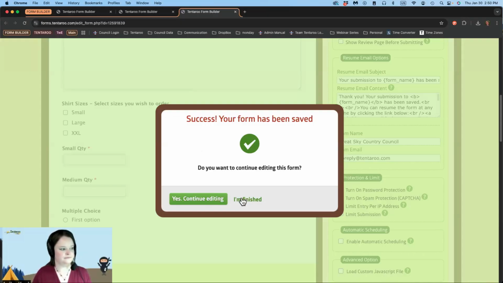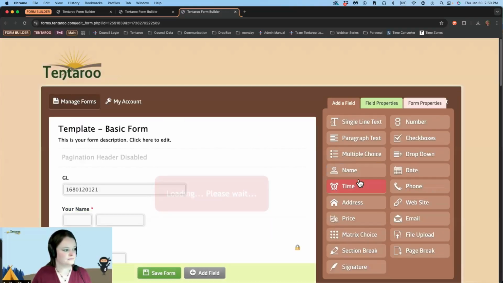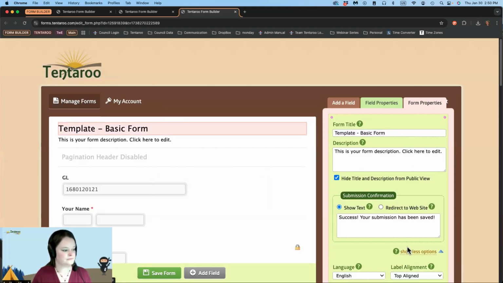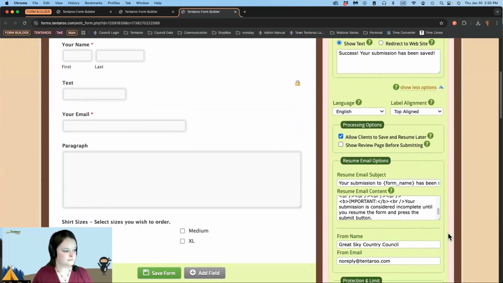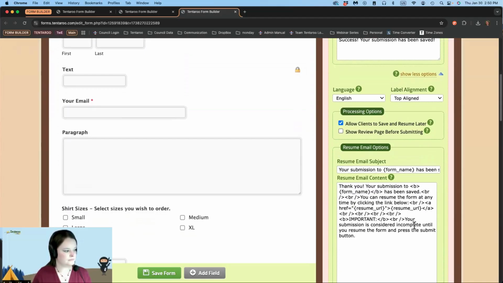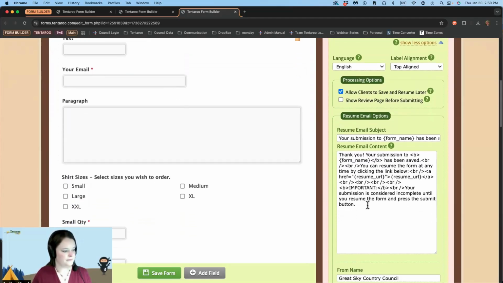For a confirmation that just lets them resume their form entry, it makes sense that they wouldn't be able to reply to that. So, you might consider putting in your resume email content, your message, that this is sent from a no reply email, and so contact us directly if you have any questions. Yeah, and this is the standard email that's built into every form, so you can modify this to say what you need to say, including a message that you cannot reply to this email. Okay.